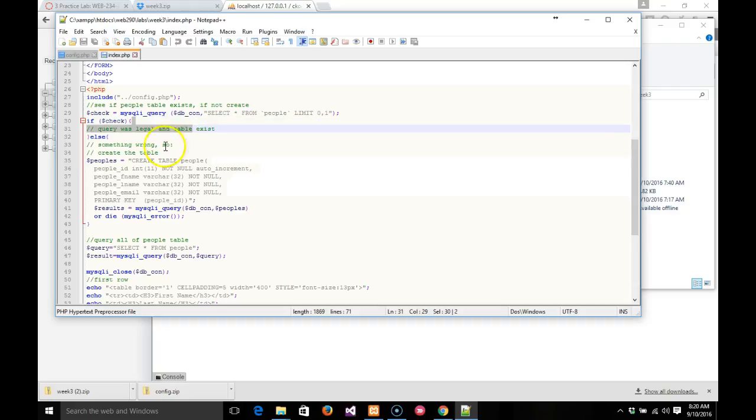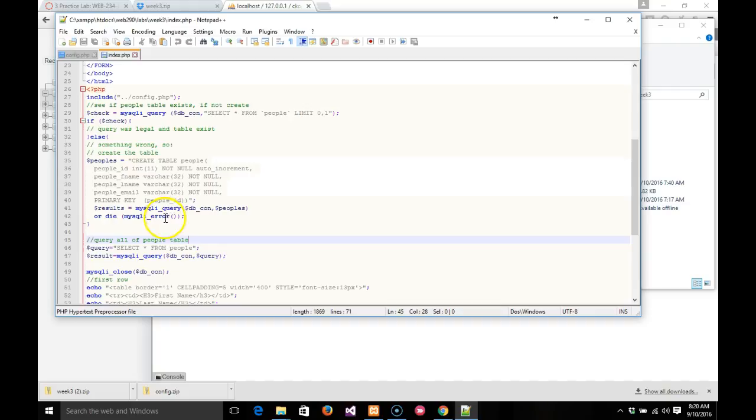If it doesn't exist, it's going to create the table people in the cconcle database, or in the John Smith database, whatever your name is, with ID, people F name, people L name, people email, with a primary key, people ID, and that primary key is going to be auto-incremented.